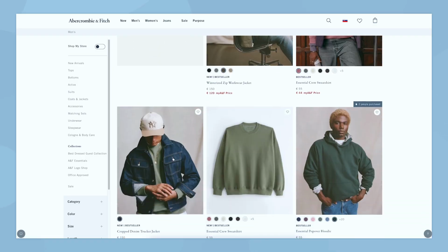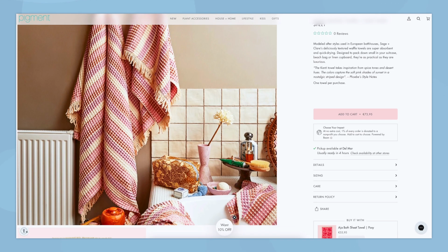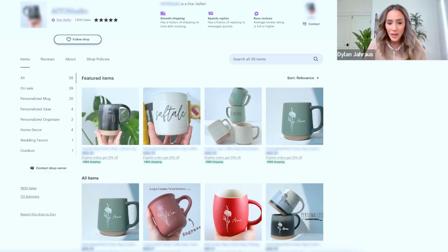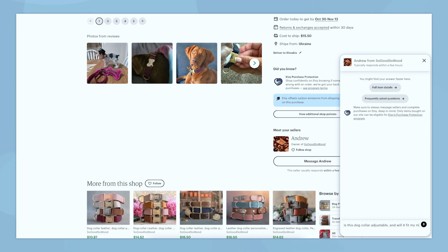In order to fix the friction in the purchasing process, we have to tightly align with how that customer shops. We have to understand their buying experiences and how they're used to shopping, what types of options they're used to having and not having. Typically, in this case, we will do a full listing audit in our one-on-one coaching for our students. For some students, we actually audit every single listing in their shop. And every time they create a new listing, they send it to us so we can create them a video giving them feedback. And sometimes we find that key factors are missing that would actually prevent someone from purchasing even if they wanted to. And they could not purchase unless they either did additional research or reached out to you, the seller, for additional information.